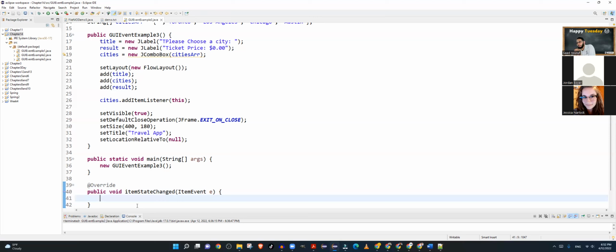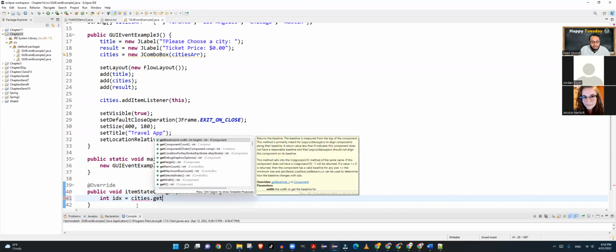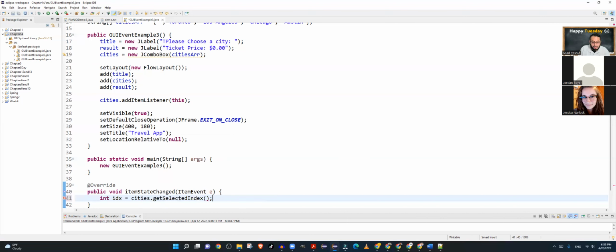So which method of the combo box should I use to grab the index number of the selected item? Get selected index. Yep. So integer index equals cities dot get selected index.